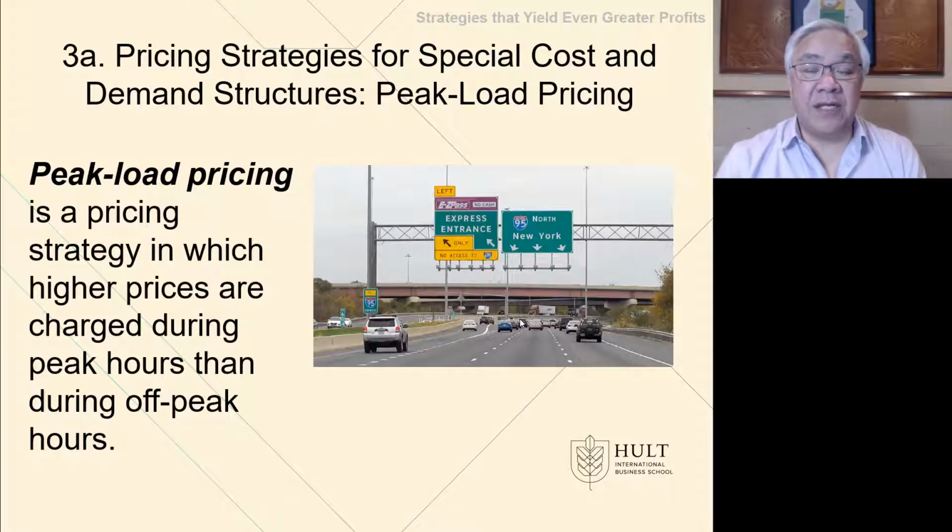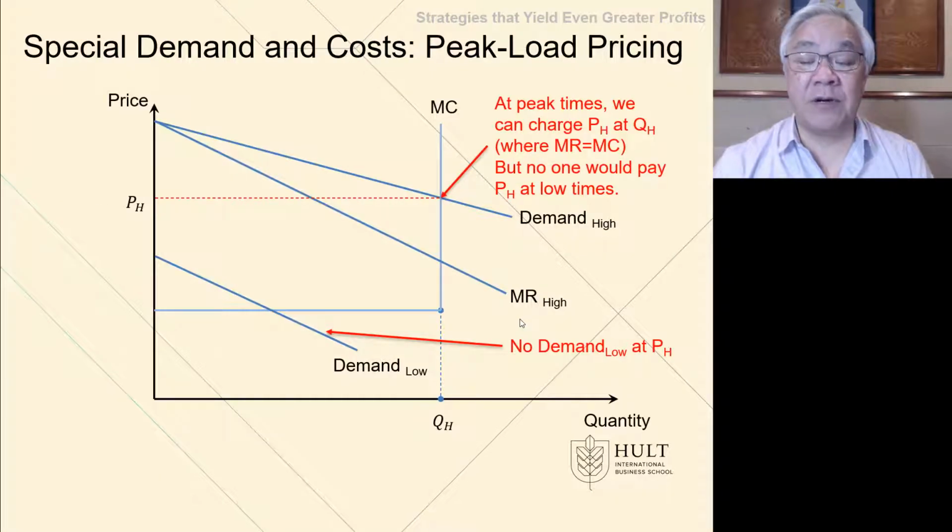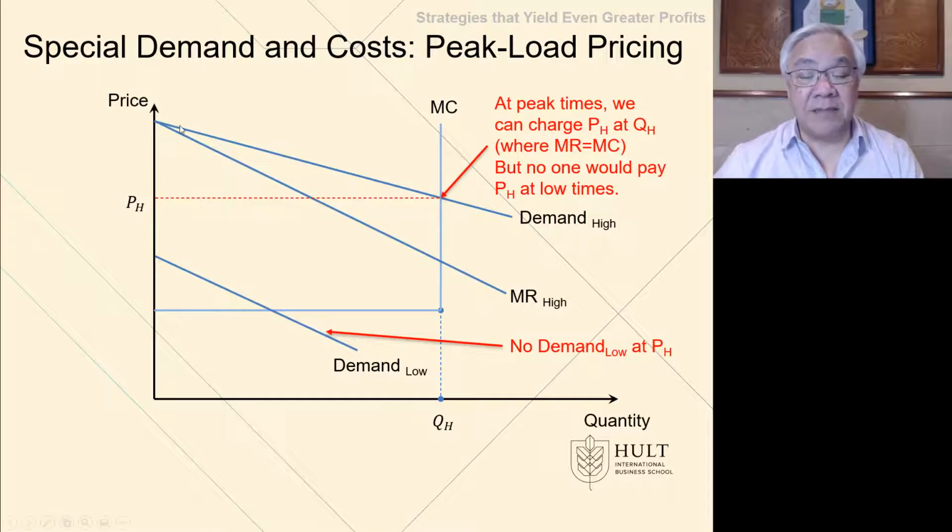The next situation is peak load. And in this case, here we have an express lane where if you go into the lane, you have to charge money. And that amount charged could vary by time of day. This is how peak load pricing works. Here, let's look at the demand at the peak period for the use of the toll lane. Here is the marginal revenue, and the marginal cost curve is captured here.